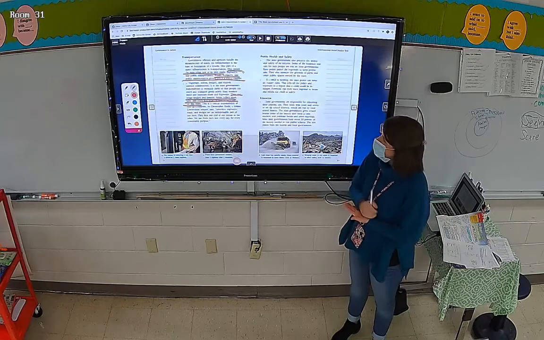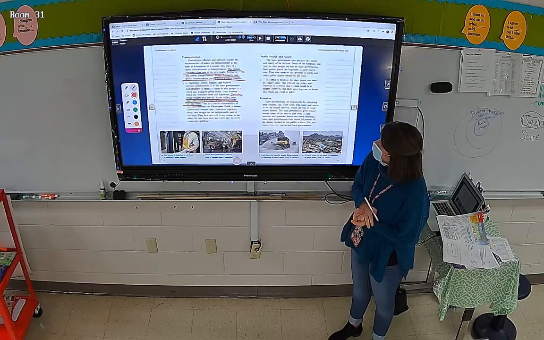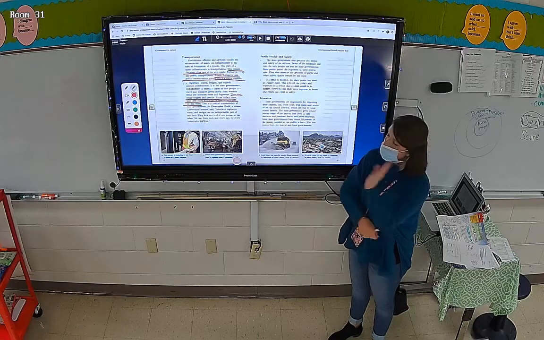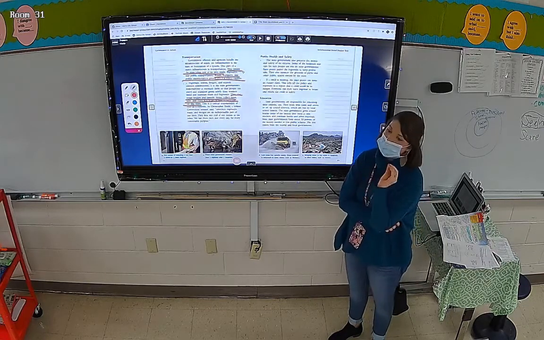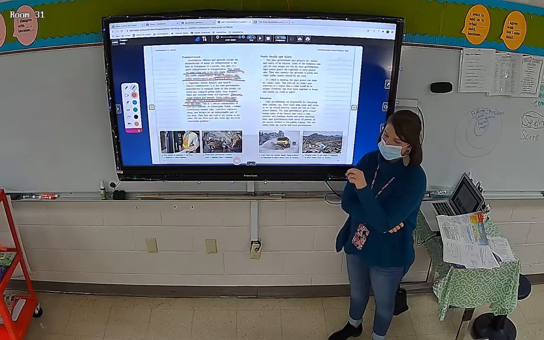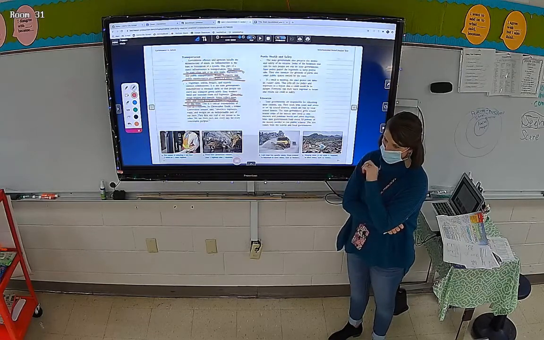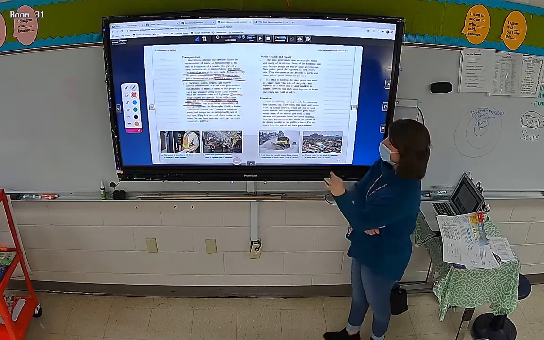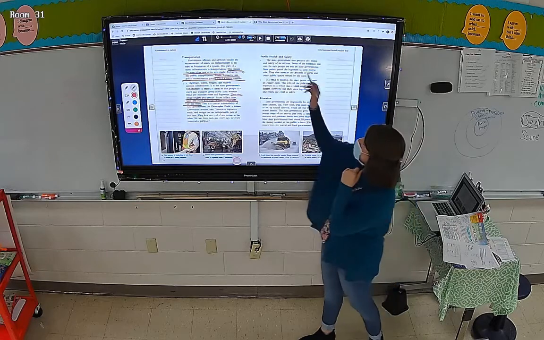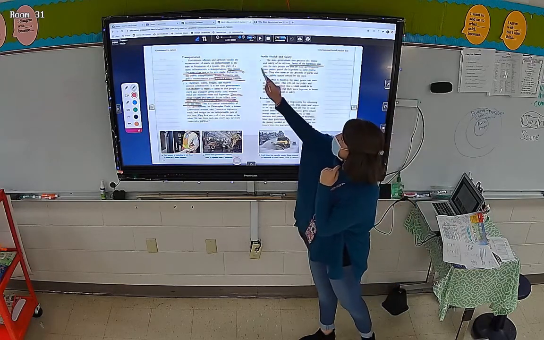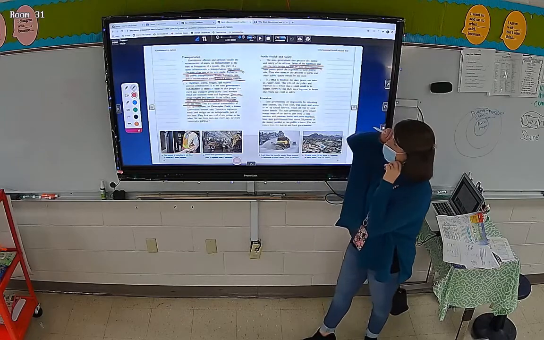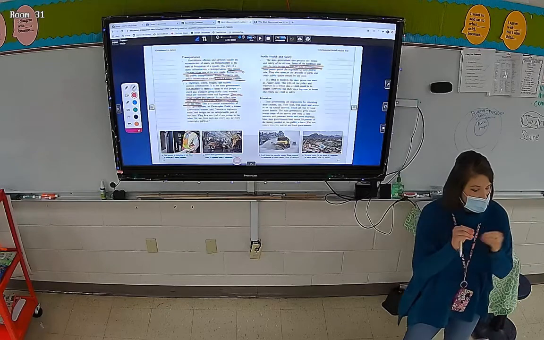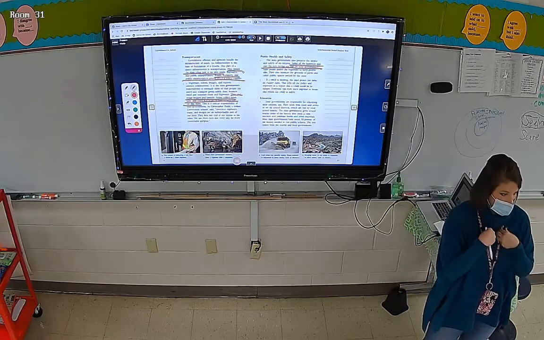Cadence? The state government also protects the health and safety of citizens. Okay, that's true. But what is a specific sentence that tells me how they do that? What is their job? To help people, to take care of people that are sick. So how do they do that? Oh, you said yes, care for sick people. So some of the hospitals that care for sick people are run by state government. So the government helps take care of our hospitals.